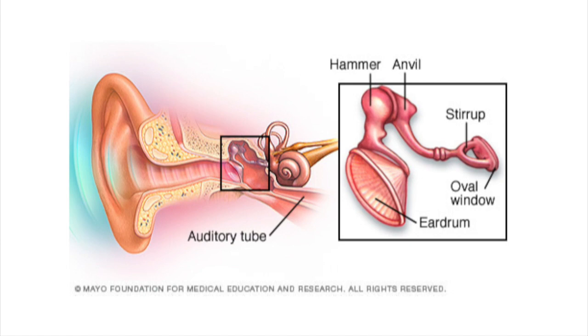Another important structure of the middle ear is the eustachian tube, or auditory tube. This connects the middle ear to the nasopharynx, or the top portion of the throat. While this tube is not directly involved in hearing, it equalizes air pressure between the outer and middle ear. Normally, the eustachian tube is kept closed. However, it is open during yawning, sneezing, swallowing, or when excessive pressure is applied from the nose. The eustachian tube also supports middle ear health by acting as a drainage tube. This helps prevent ear infections.